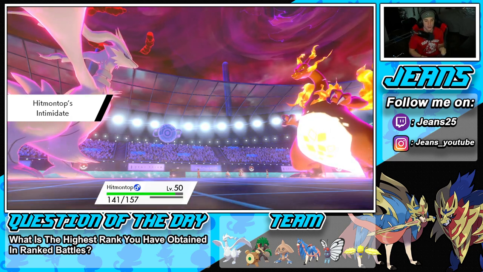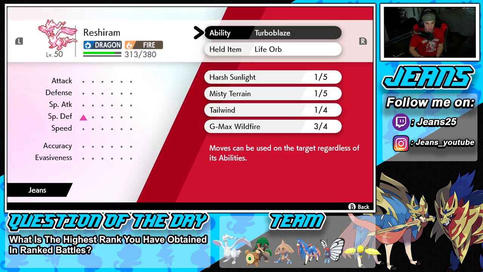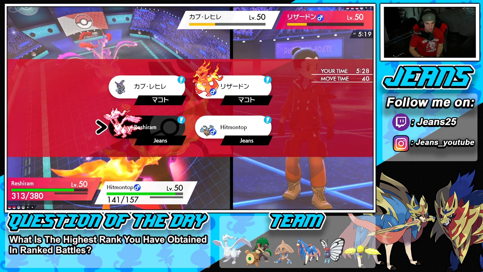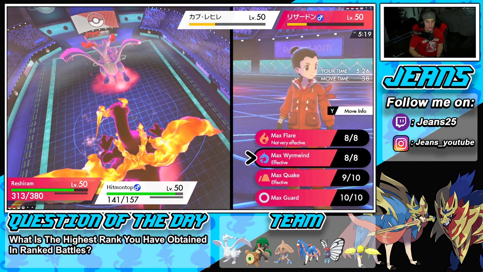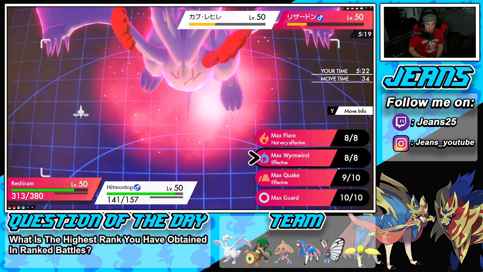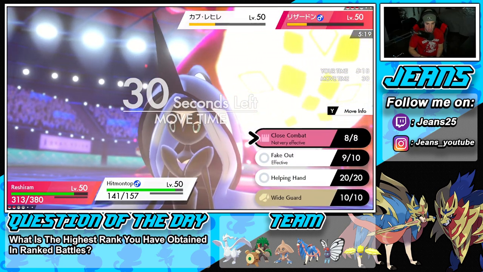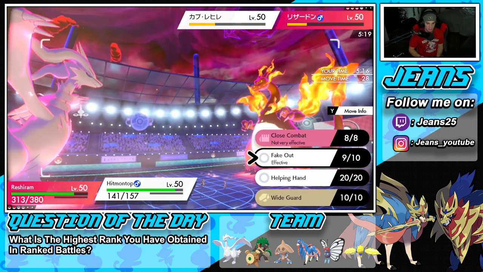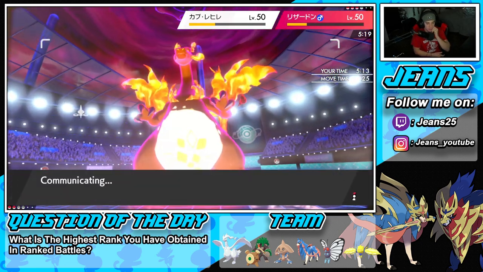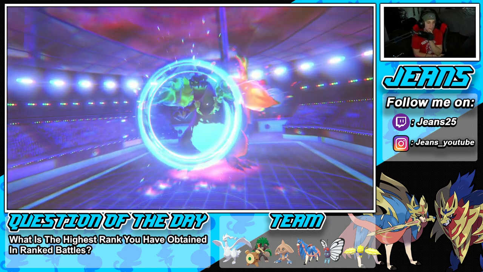What is my player? How many turns left in Tailwind? That's the real question. We have one more turn left in Tailwind. I don't want to show my wide guard just yet. So in this case, you know what? I am just going to Wyrmwind and take out the Charizard because I know we outspeed him with Tailwind. And I want to go for this close combat to take out you, but I don't know if it's going to take him out. But so we're just going to go for fake out here. Fake out 100% of call. He's going to guard. I knew it too.